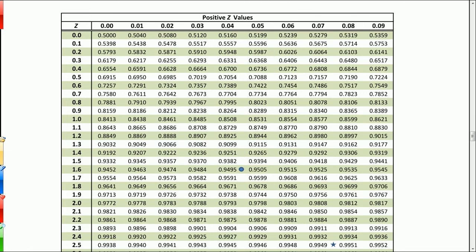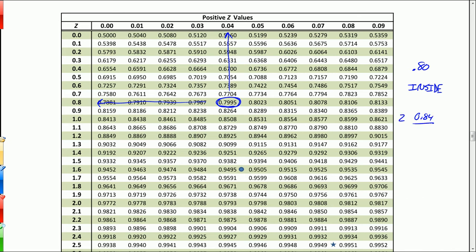So let's look around here. What do we see? We have 0.80 straddled by these two numbers. When I say inside, I mean in here somewhere. So we found two values, 0.7995 and 0.8023, and 0.80 somewhere in between there. The 0.7995 is the closer of the two. So, what does that correspond to as a z-value? Well, it starts off 0.8, and the second decimal is 4, so it's 0.84.